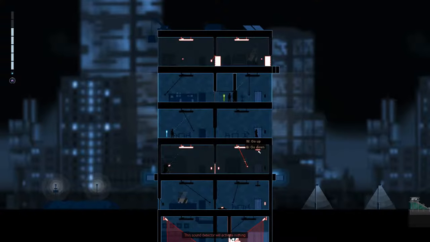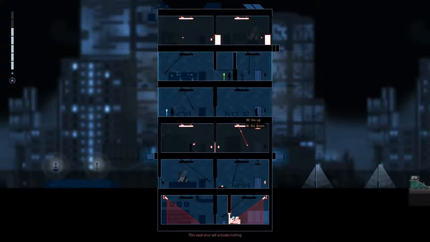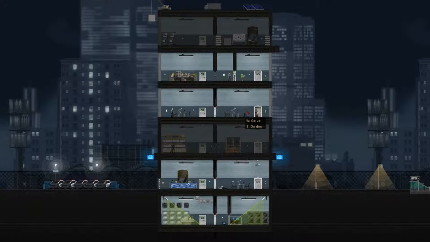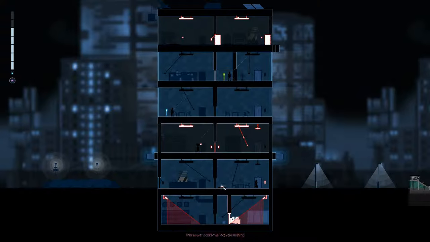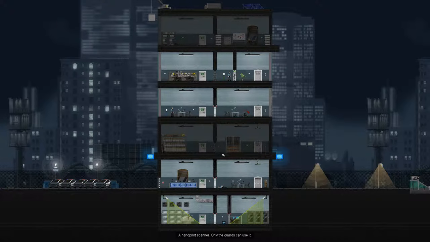Then we can go down here where we can use this sensor. And I think in the end we want to use that sensor to open and... No, we can just use these cameras. We can go two floors down. And then we can make this open the door here. By going down again.